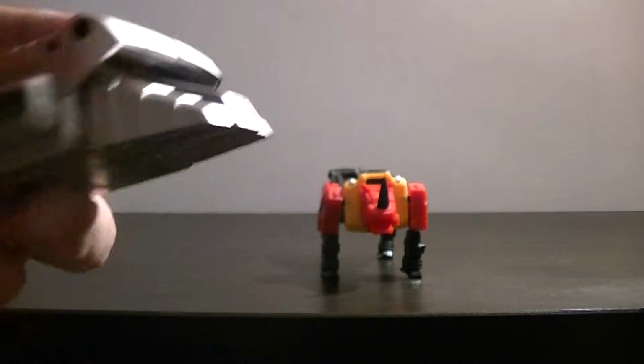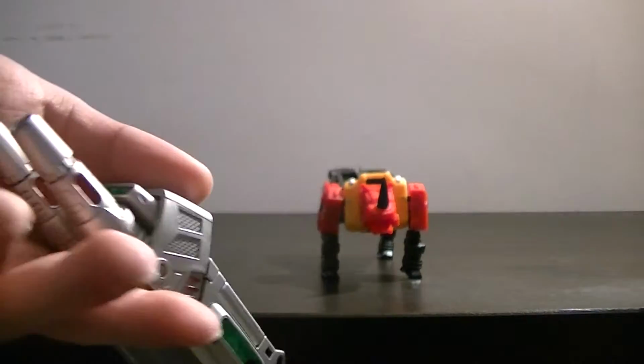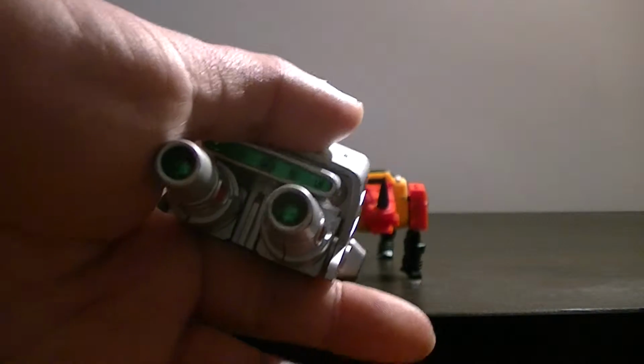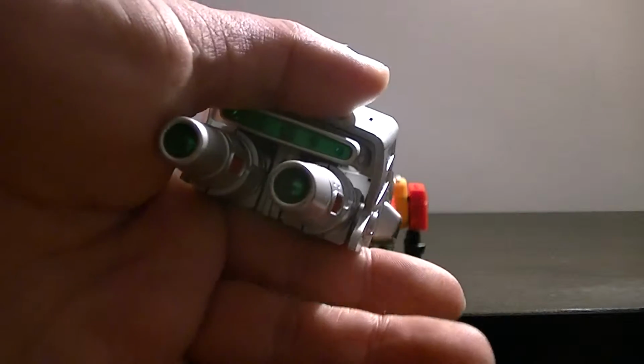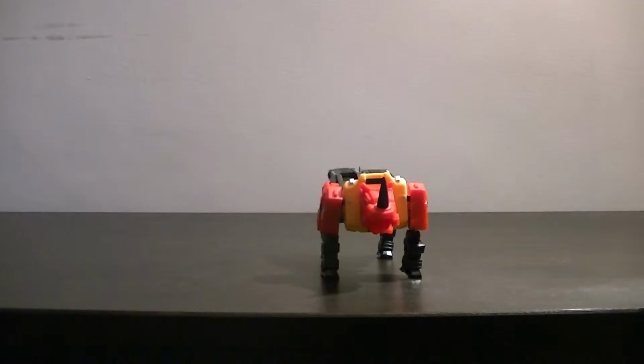You get the impression with the luminous parts that this should light up. It doesn't. I wonder if that might have been a Japanese variant. If you can see in there, there's actually a green glow, which looks like it should be lighting up, but never mind. It still looks very good in this version.